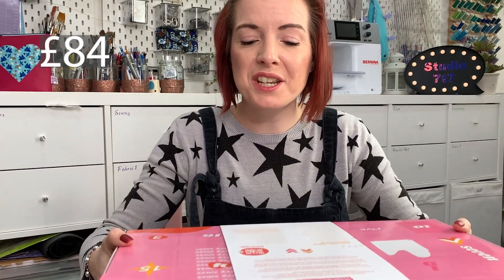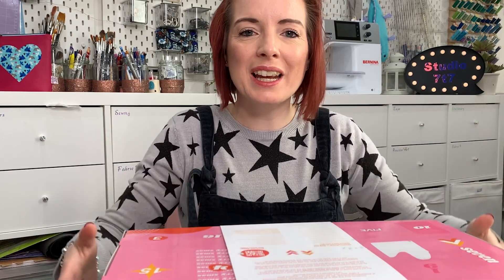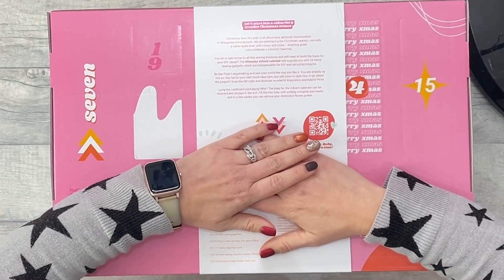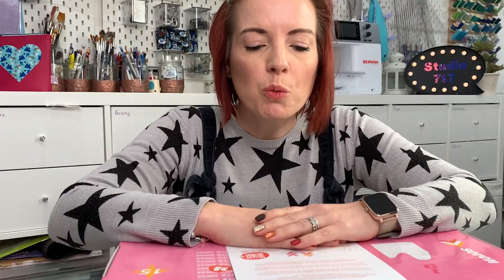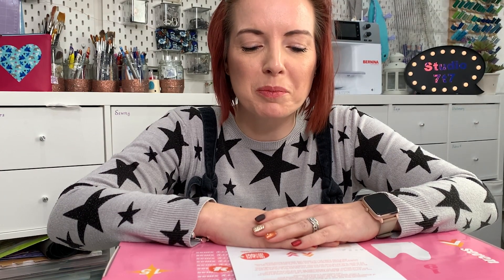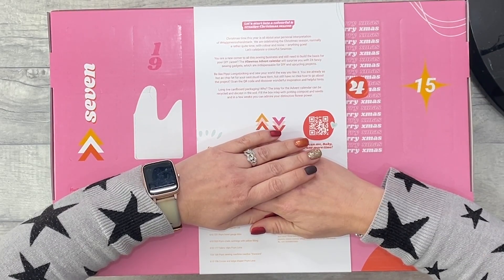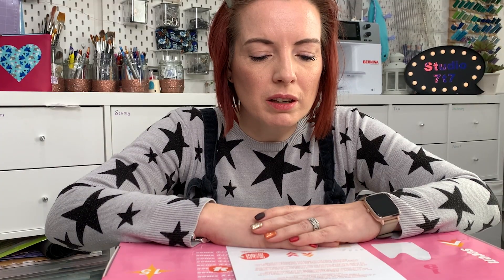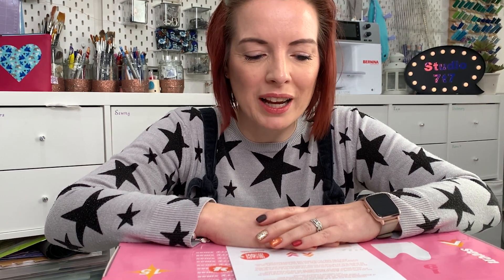This retails around 84 pounds so it is a little bit more on the expensive side. I've just realized you can see massive spoilers on the back — we don't want that. It says 'Let's start into a colorful and creative Christmas season.' There's a typo in 'a rather quiet time' and I feel like they didn't proofread this. It reads: 'You are a newcomer to all this sewing business and still need to build the basis for your DIY career.'